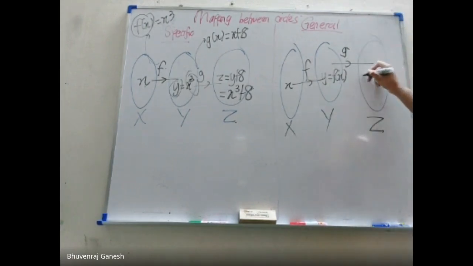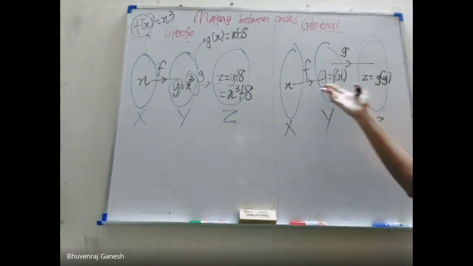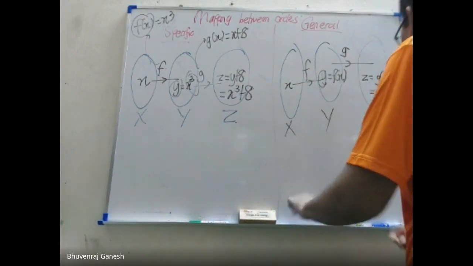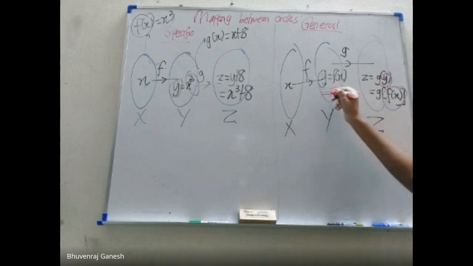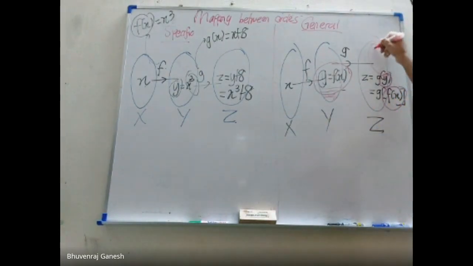And I'm going to get z, I'll use the small z again, is g(y), because I'm mapping the object of y to form the image of z. So g(y) is actually your gf(x). So this is the general thing that comes out. And why I say this, how I suddenly substitute y with f(x). This is the proof here. Because I already made the relationship from the primary image that y equals f(x). So I can substitute the value of y with f(x) here. So this forms my composite function, which equals gf(x).